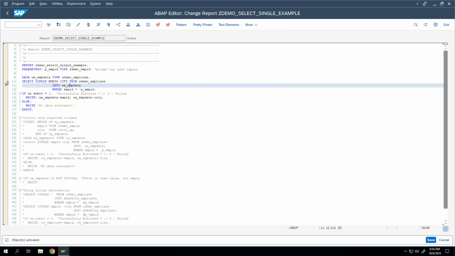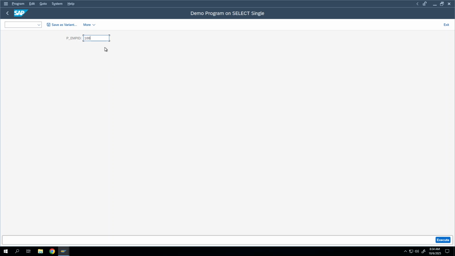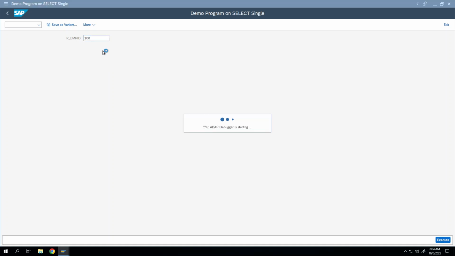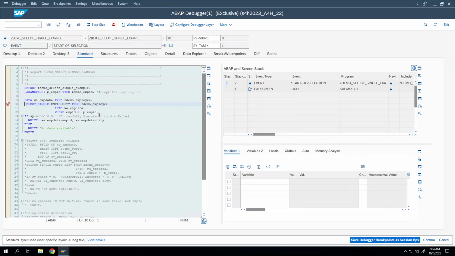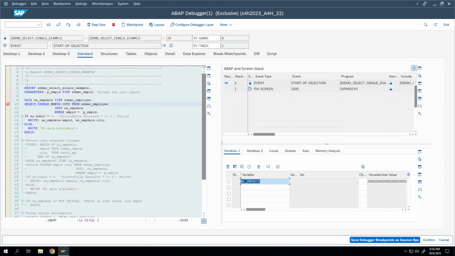Let's see how it's going to place data into the work area. Execute the program, keep a breakpoint, execute. Check the work area structure. It contains 8 columns in a different order. Employee ID is here and city is here in the third position. But here, employee ID is in the first position and city in the second position.